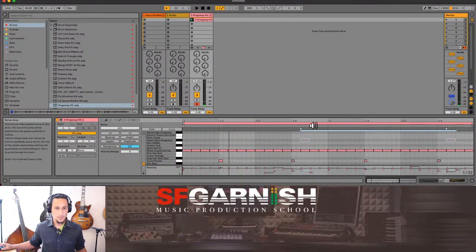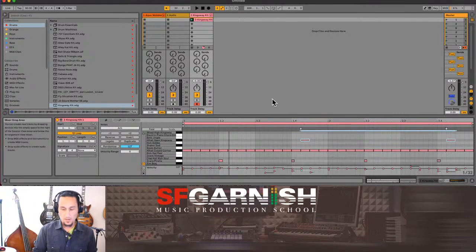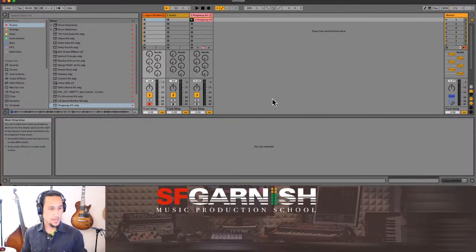All right, so here we are with a little bit of a beat. It's always good to have a little bit of the beat so that you can hear the wobble going with your tempo. So now we're going to get into this preset, and we're also going to try and emulate this on our own. How do you get the wobble from scratch too?